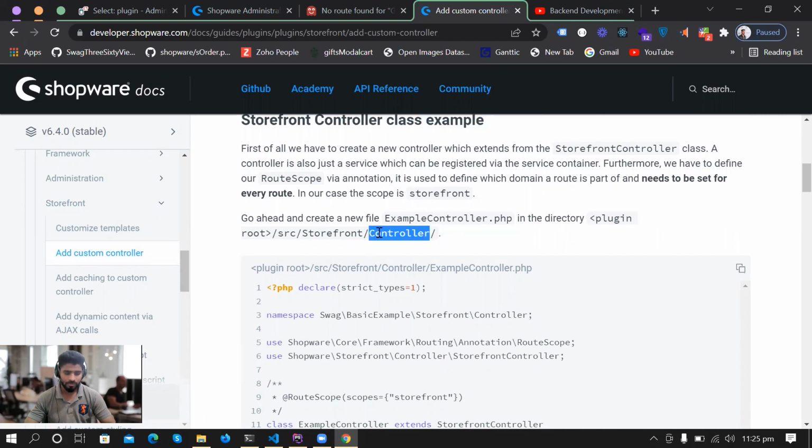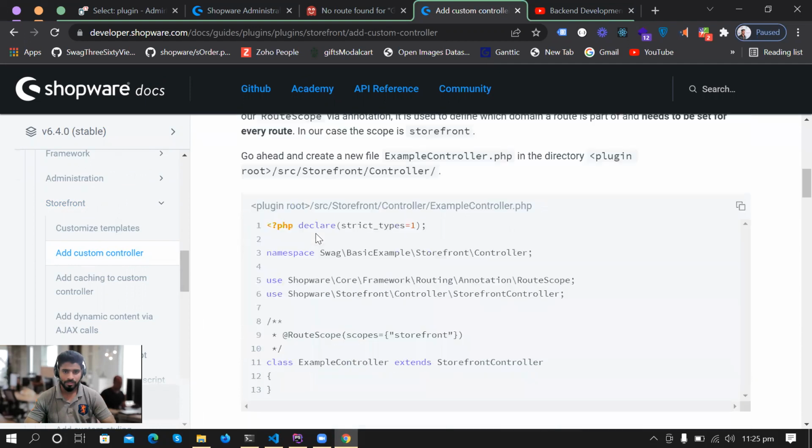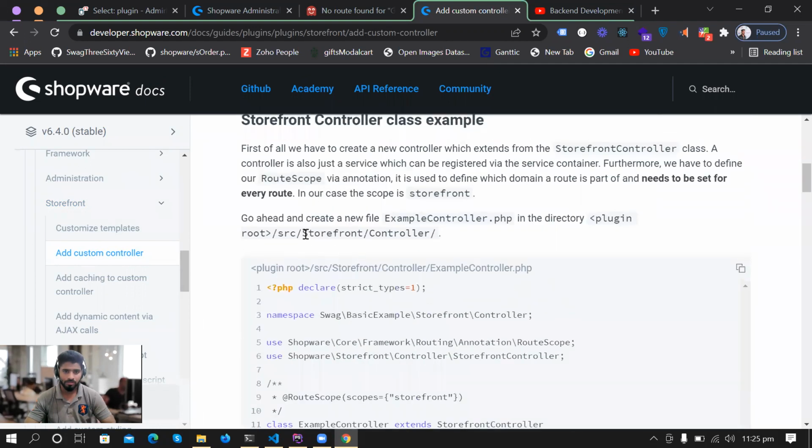But what I am going to do right now is just copy this. So it wants us to use a storefront controller mechanism. I'm copying this right now.